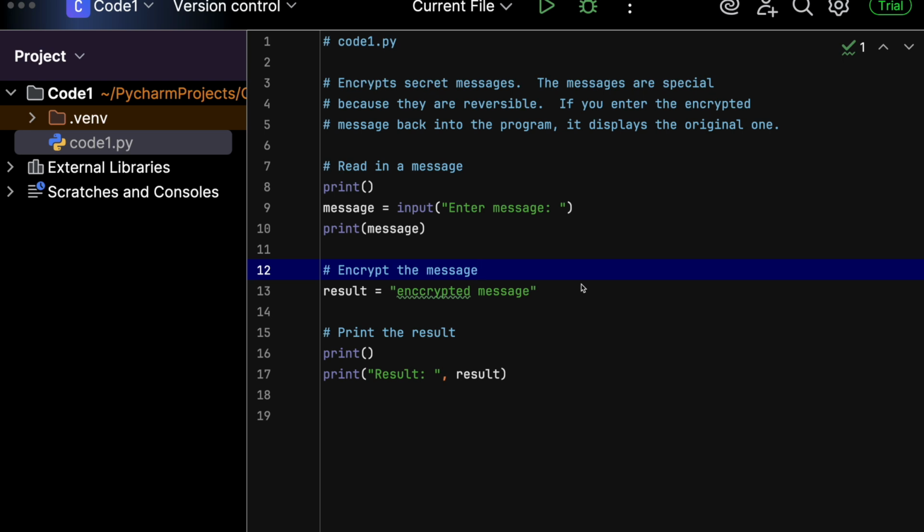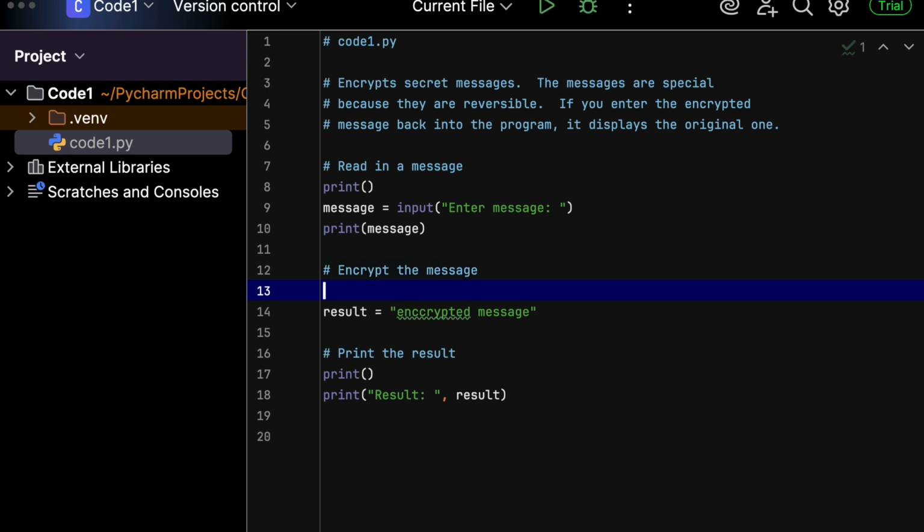So to do that, we first need to look at every letter in the message. And how do we do that? A string, like our message, works a lot like a list in Python. So you can use subscripts to find individual letters, or you can use the for statement to get all of the letters one at a time. And that's what we're going to do.